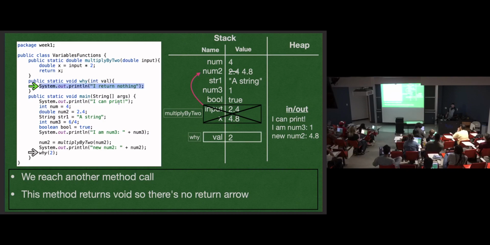And this method is only called for its side effect of printing to the screen. It returns void. Since it's not returning anything, there's nothing being assigned to the return value, nothing is even there. We simply don't draw a return arrow. If you were to draw a return arrow, where would it go? I don't know. I've seen some students draw the return arrow to in and out when they have a method like this. Makes sense, I see the logic there. But for our convention, we're just not going to draw any arrow.